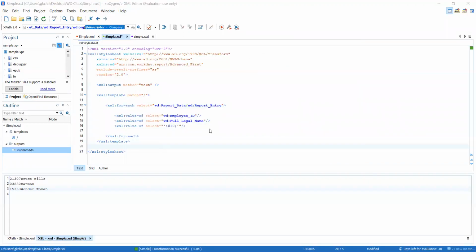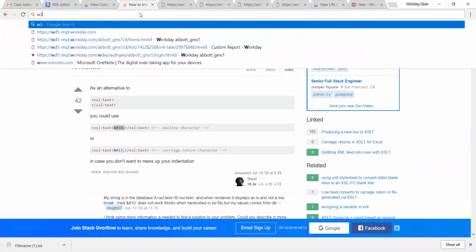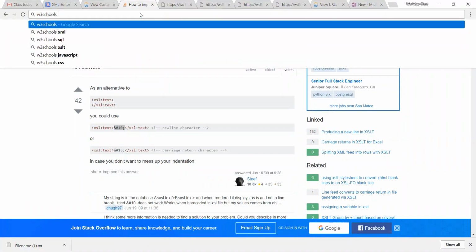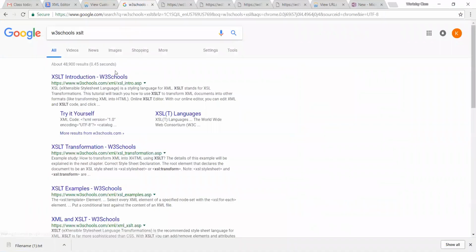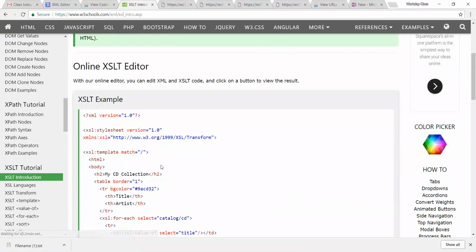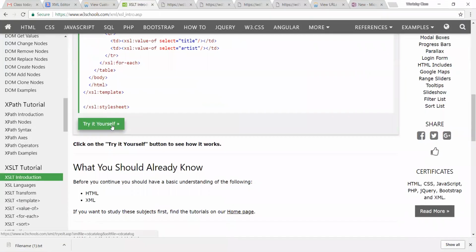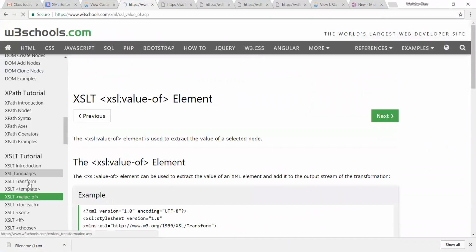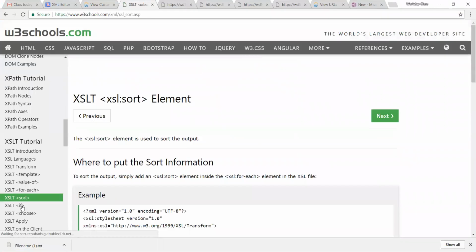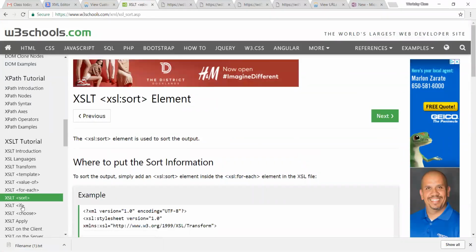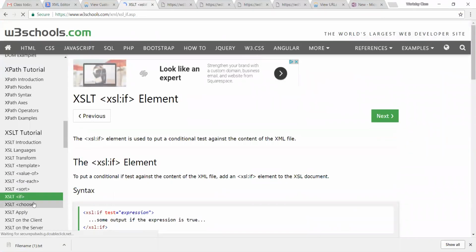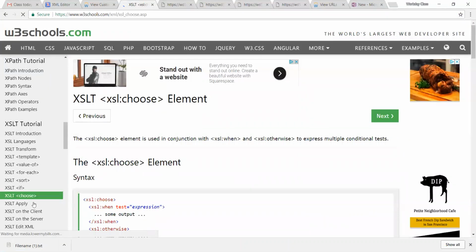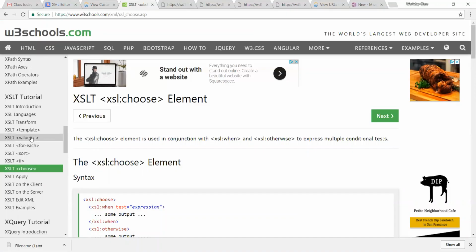I would like you to go through W3 Schools XSLT. Let's try to understand these topics, right? You have your templates, value-of, we look at for-each, right? What does the sort function do? Sort basically sorts. If you want to sort it by first name, you can do XSL sort first name. You can use an if condition, you can write a choose and when conditions. Very limited functions, right? We have like 5 or 6 functions. That should be easy.